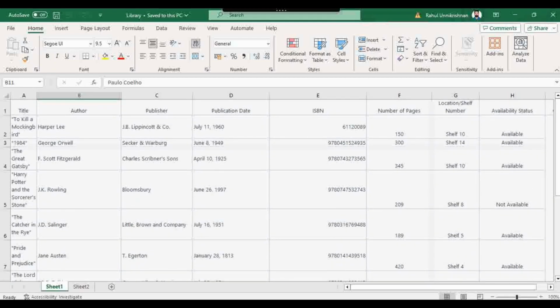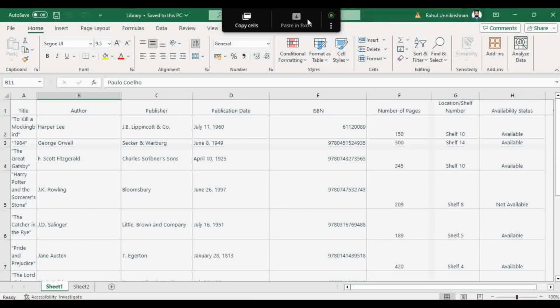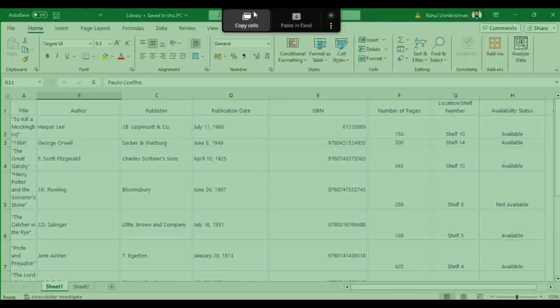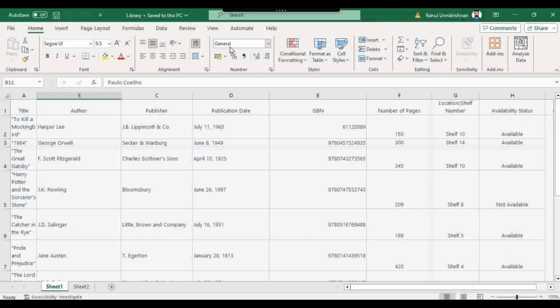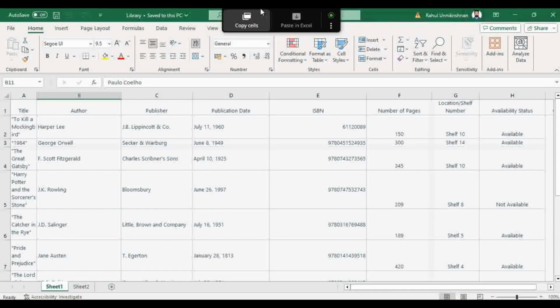So what I'm going to do is, we have this Excel sheet. Let me go here, and I already opened the Clipboard AI. If you open this Clipboard AI, it will come up like this. You'll be able to see copy cell and paste in Excel, where you want to paste it. It will automatically identify the application type, and it will prompt whether you want to copy the cell or copy from a form. But here the application is Excel, that's why it is showing copy cell.